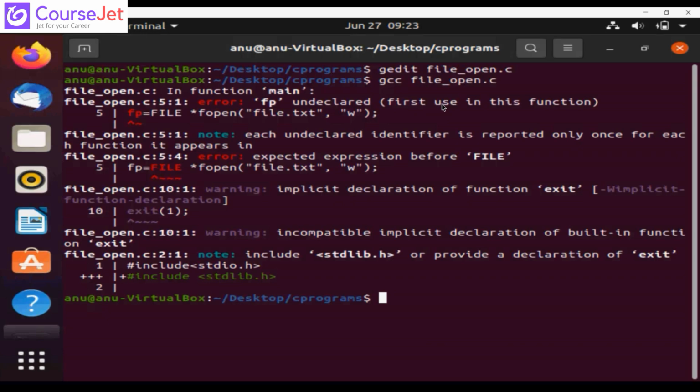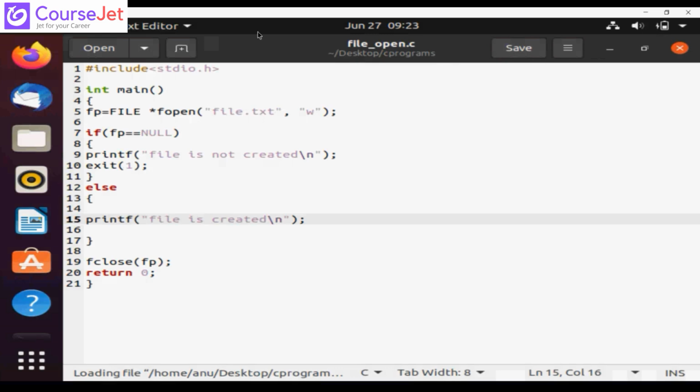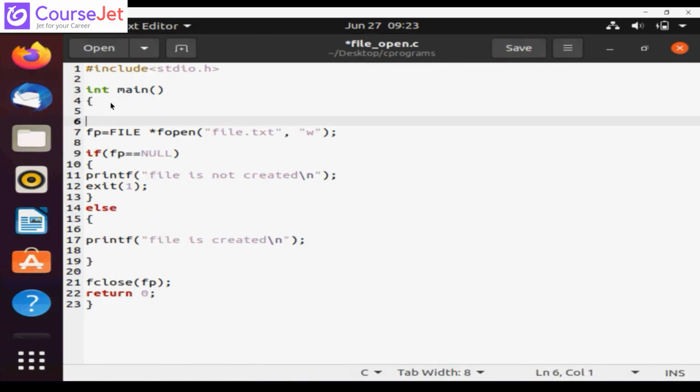Okay, so our error is that fp is not declared. Now what is this fp? fp is nothing but a pointer. We have not declared a pointer, and directly we are writing into it, right? So fp is a pointer which is pointing to a file. We need to declare that first. So here we will declare it as FILE *fp, a file pointer, and we are initializing it to null, so it is a null pointer. We are not pointing anywhere because we are not giving anything to this.